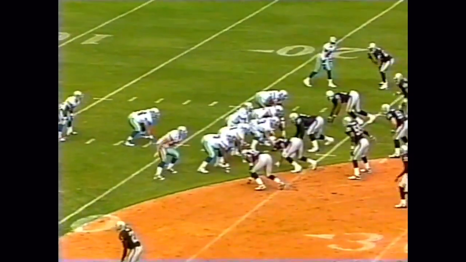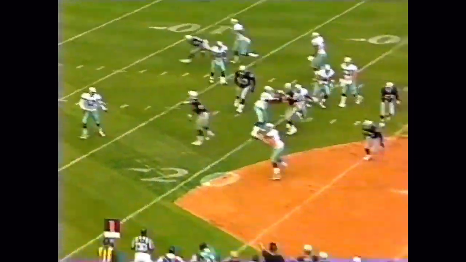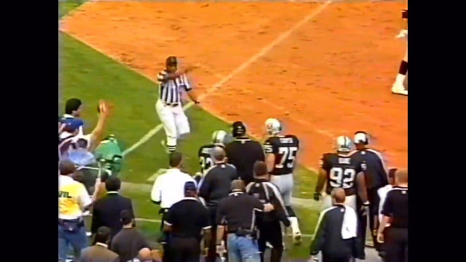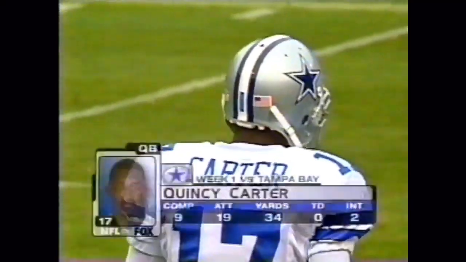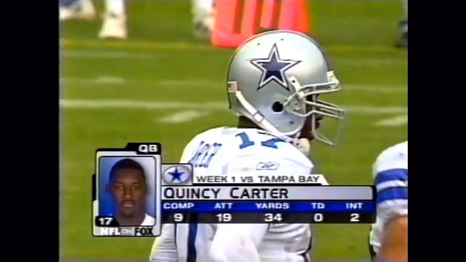We welcome those of you who have been watching the Vikings and the Saints. 1st and 10 from the 23. And the pass is caught on the near side by the tight end, Mike Lucky, for a gain of 3 yards. Carter, 9 of 19 in the season opener, the loss to the Buccaneers.